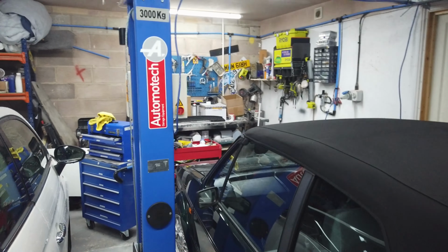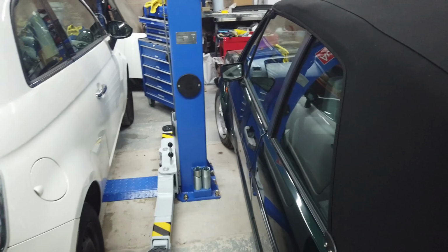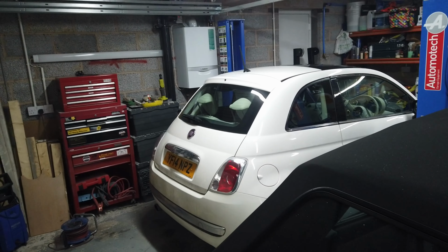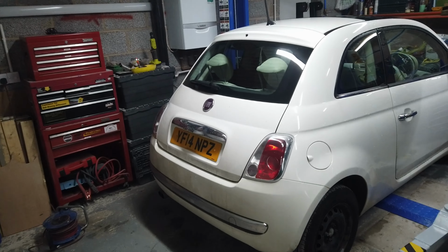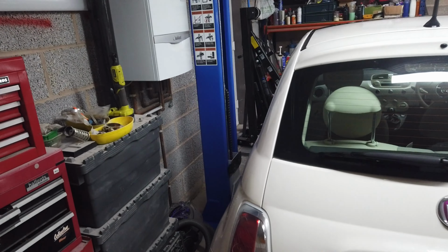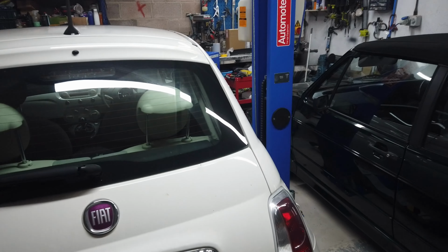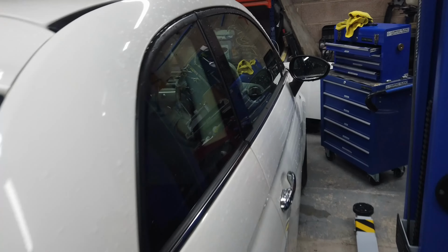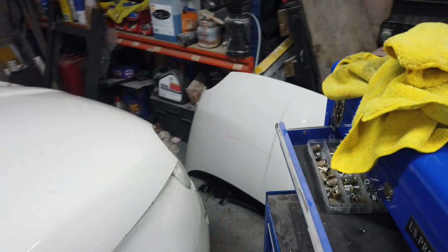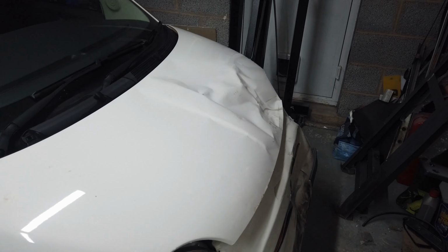because we've got the ramp in, right? There must be something on the other side, right? This is the next project. A little Fiat 500. 60,000 miles. Not quite mint. It's had a little tap at the front.